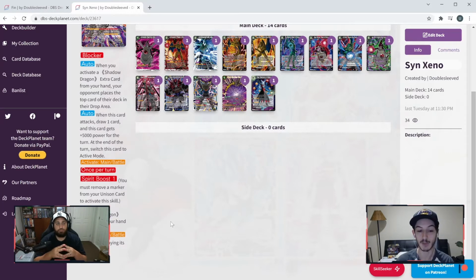Activate main/battle once per turn, Spirit Boost 1. Choose up to one Shadow Dragon extra card in your hand and activate its activate main/battle skill without paying its energy cost. So we're going to be relying on unisons here, activating extra cards without paying the energy cost, just spirit boosting, and then forcing our opponent to mill.